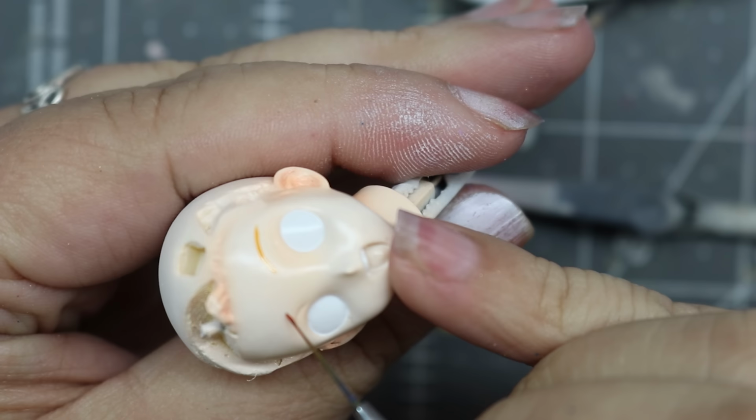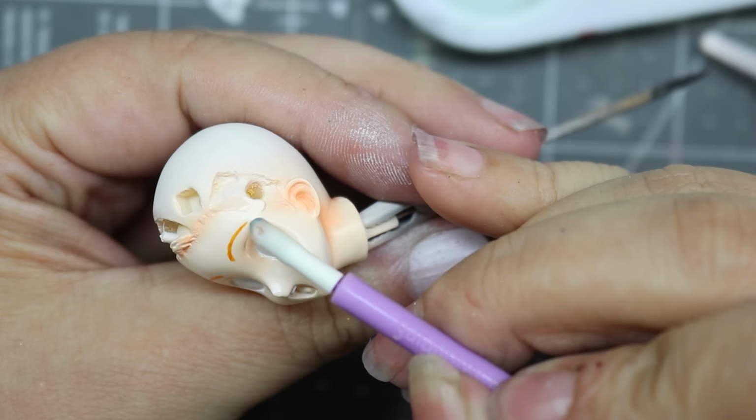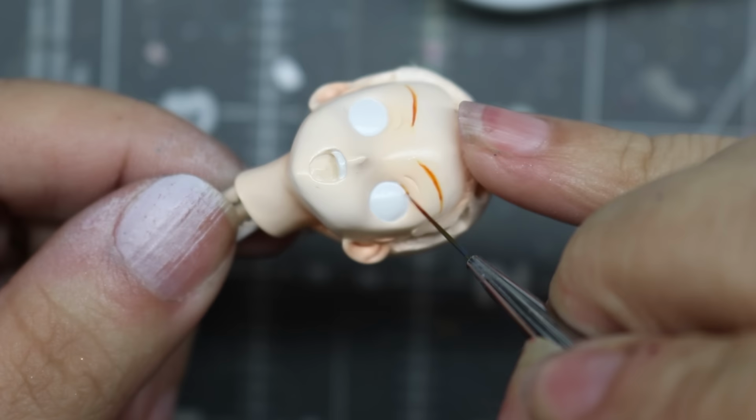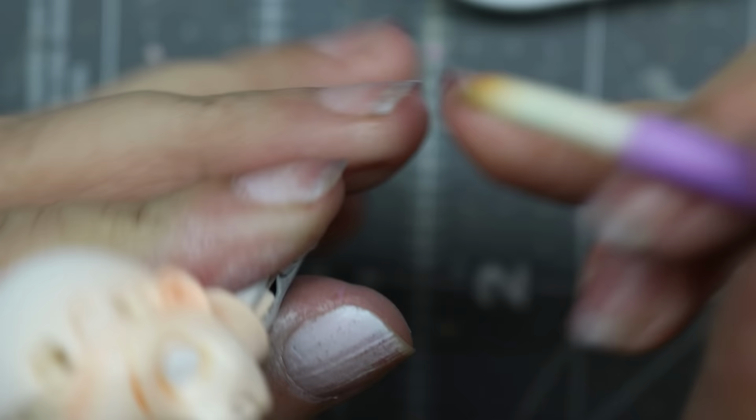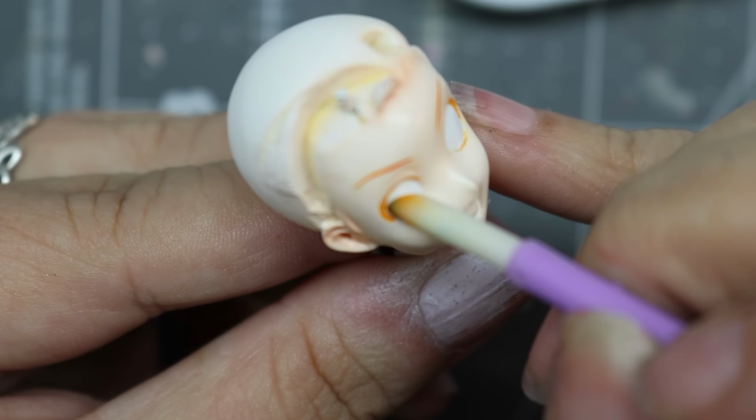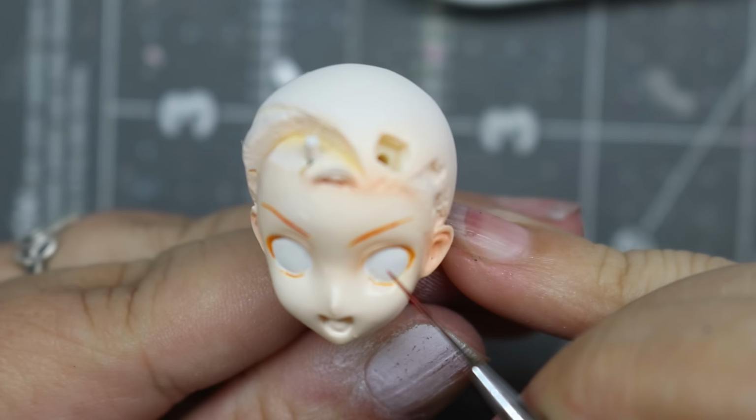I tried it the first time with my Super Sailor Moon bust, but I wasn't 100% convinced. There aren't any really good tutorials or guides on how to use this technique. Everything is in Japanese and things get lost in translation. But I decided to give this a second try based on what I learned the first time. I made a bonus video explaining how to use this method in tandem with this one. I explain everything there, so if you want to check it out, be sure to do it when you're done here.